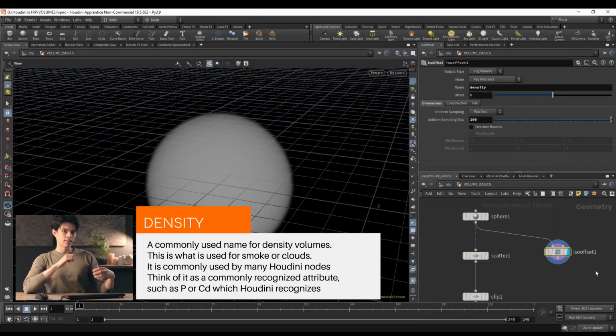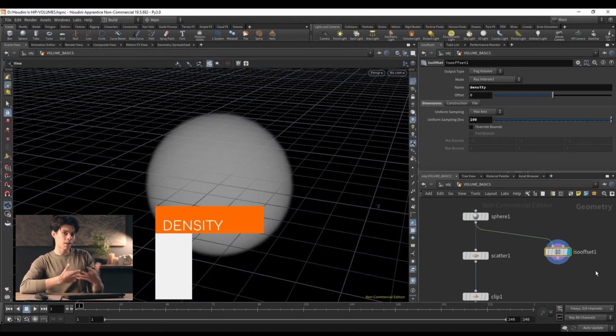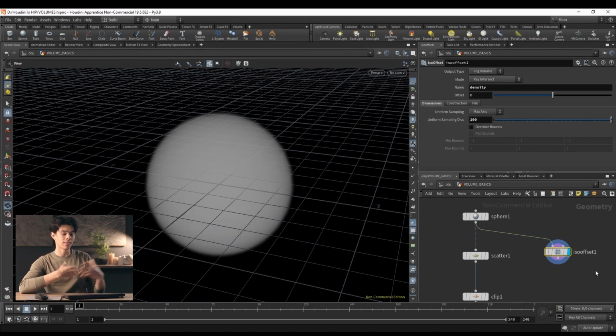Houdini registers density in many of its nodes. So if it has density coming in as an input, it'll use that for things like smoke, right? If you have something else, maybe a volume called temperature, then that might be used for the intensity of a flame, right? So density might be used for smoke, temperature might be used for a flame. So these are just names of volumes. Really, they don't do anything on their own, but Houdini works with them in specific ways. And so using the common names is good practice, for example, density and temperature. We also have vel for velocity, but we'll get into that shortly.